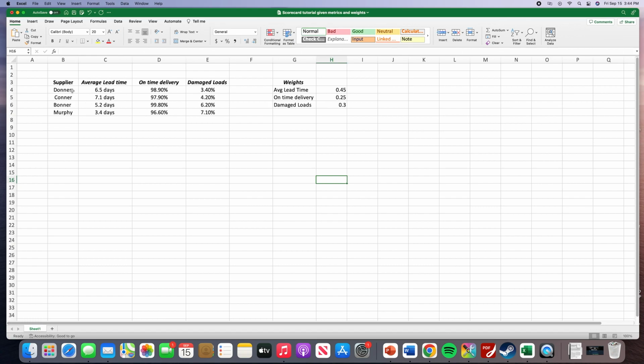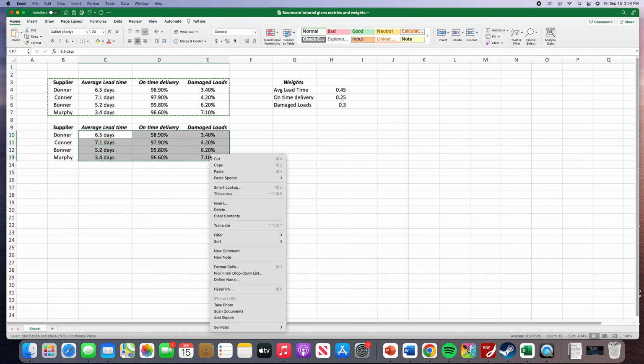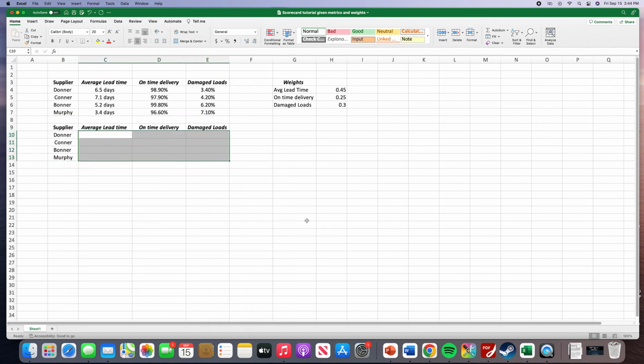Okay, so the way we're going to do this is we're going to copy this and paste it right down here. This isn't really necessary, I guess, in the truest sense. But if you're starting out with this and you just want to be sure of your computations, again, slow is fast.